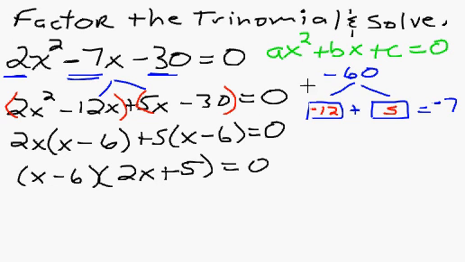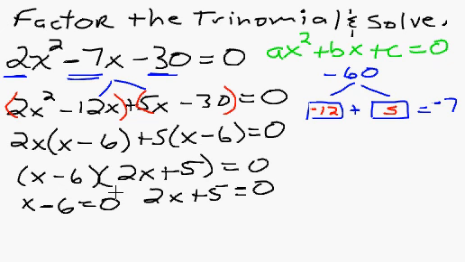To finish solving, we set each factor equal to 0, because we know that these factors multiply together to give you 0, and that can only happen if one of the factors is equal to 0. That's the only way two numbers are going to multiply to be 0, is if one of them is 0. So either this one is 0. If I add 6 to both sides, I get x equals 6. So if x equals 6, that would cause this first factor to be 0. No matter what the other is, we would multiply to get 0. So we've got a solution.